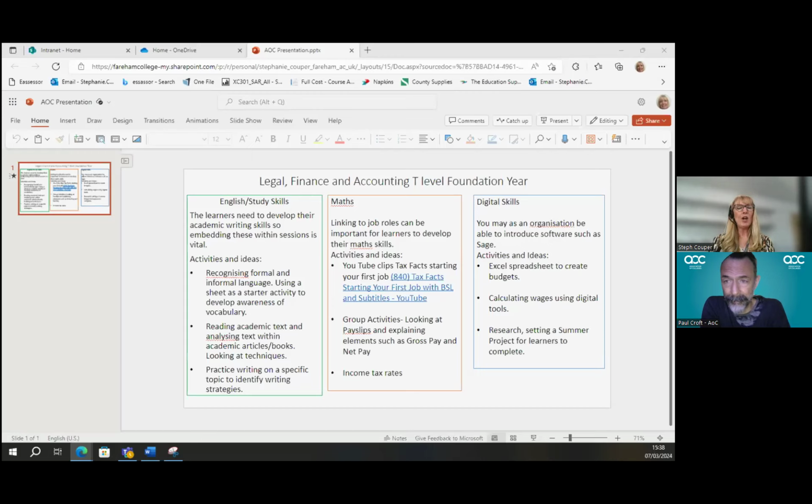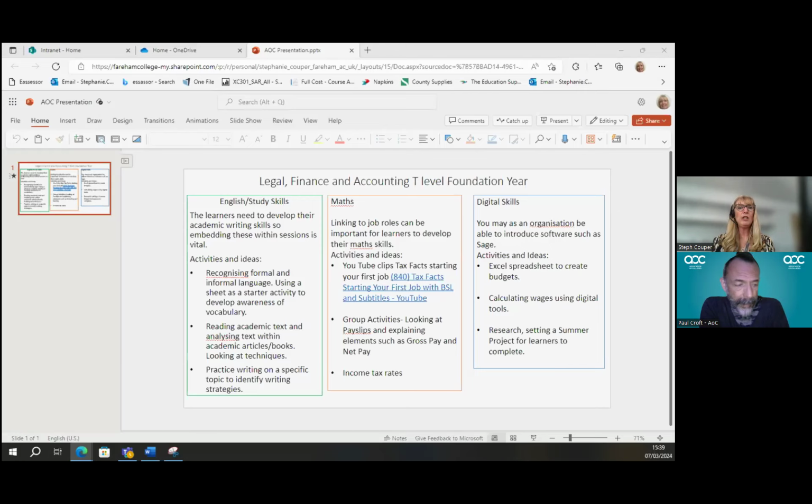And we find that works really well, but you need to introduce it straight away at the start of the academic year. There's no point suddenly in January saying to those learners, oh, and now you're going to do presentations, because if they've not done it for 3 months, they won't want to do it at that particular time. So in our planning, we plan in that they're going to be doing presentations every so many weeks, which is really important, I think.